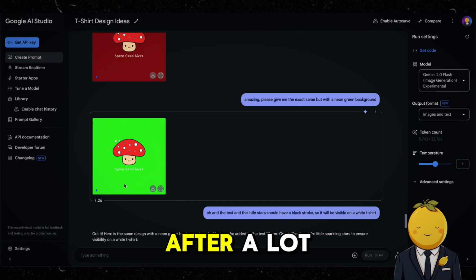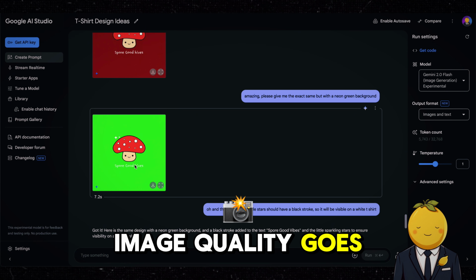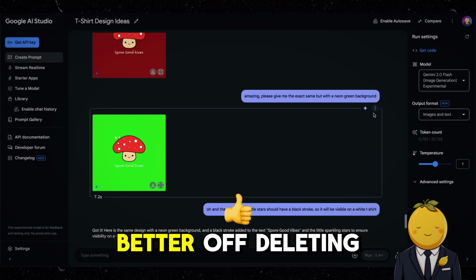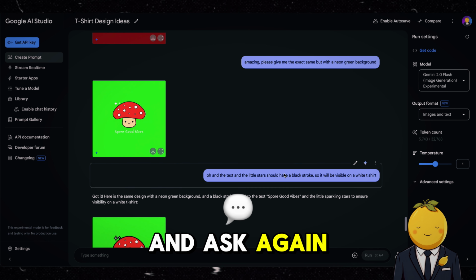And guys, after a lot of tweaks, each time the image quality goes a bit down. So you are better off deleting the wrong generations and asking again, like I did.